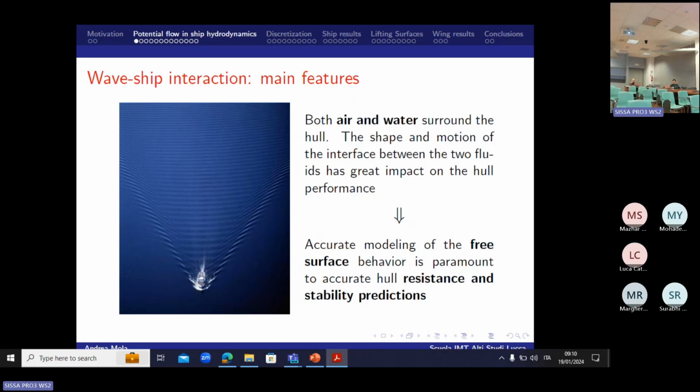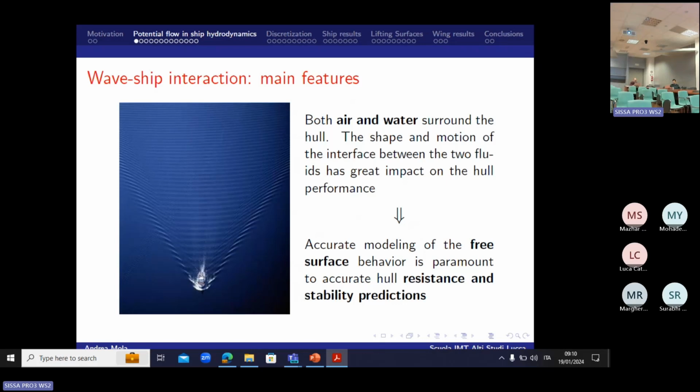What is the main trait of the problem that we are seeing over here? This is a nice Kelvin wake. Outside of here, we could have seen some, unless it was a bad day like this one. So this is the wake that is left by a ship that is advancing in calm water. And of course, this is all water that is being set in motion by the ship. And so this is lost energy because, of course, water has a weight.